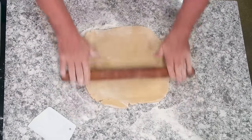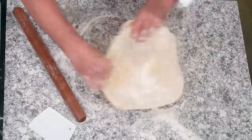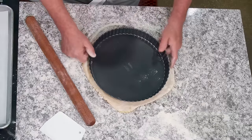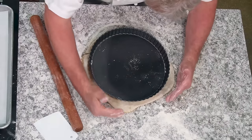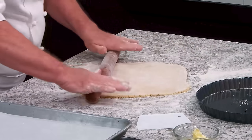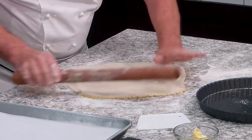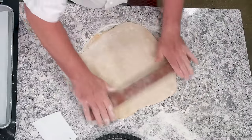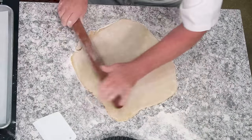We're gonna roll it. Now this is a very big mold that I have right here, friends. I have a 13 inch. I have to make sure the dough goes in the bottom of it, but also on the edge. So it has to have enough space so I can put it on the edge. So you kind of roll it in a circle if you can, you see? Kind of a circle, really, right?